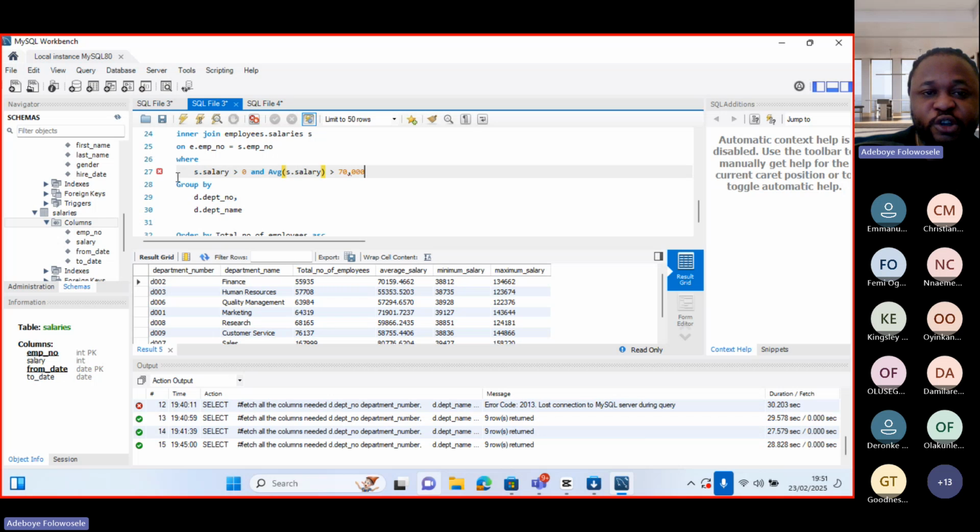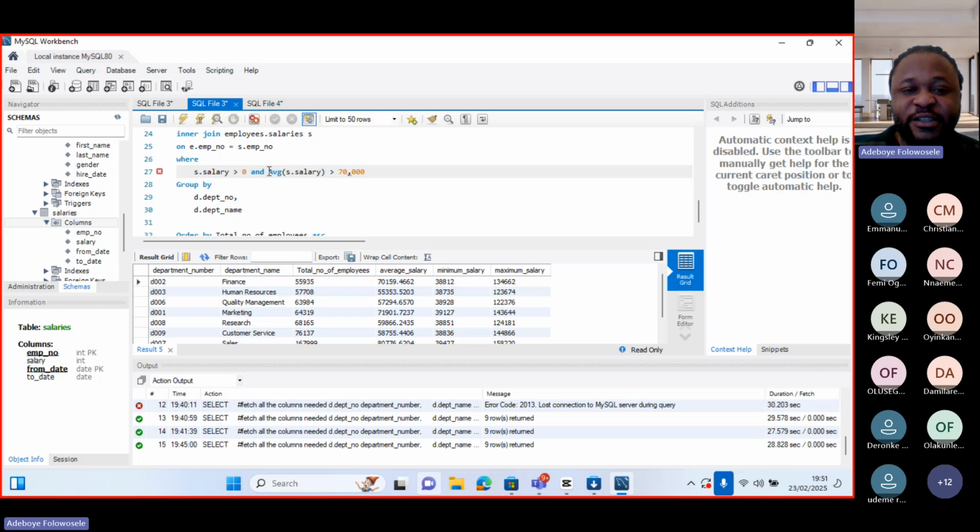And why is it not going to work? You can see it here. You can see that it has even given me an error, because AVG is an aggregate function. So you can go for an interview and they will ask you what's the difference between a where clause and a having clause. A where clause is used for normal conditions, whereas a having clause is used for aggregate functions. You don't need to cram it, just give them an example, just like I've stated here now. So where salary is greater than 0, that's a normal condition.